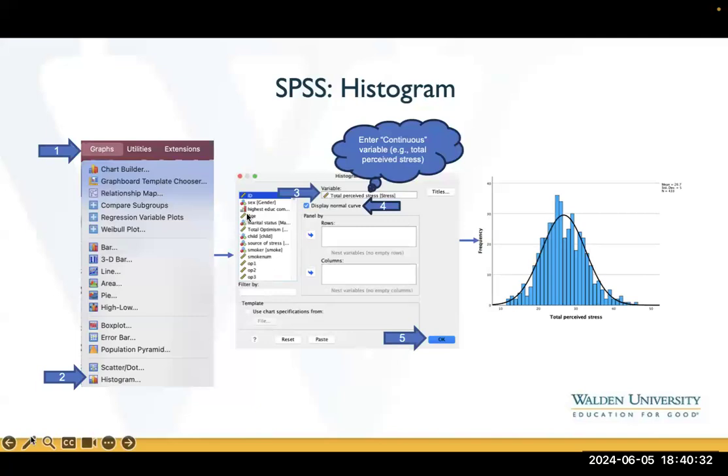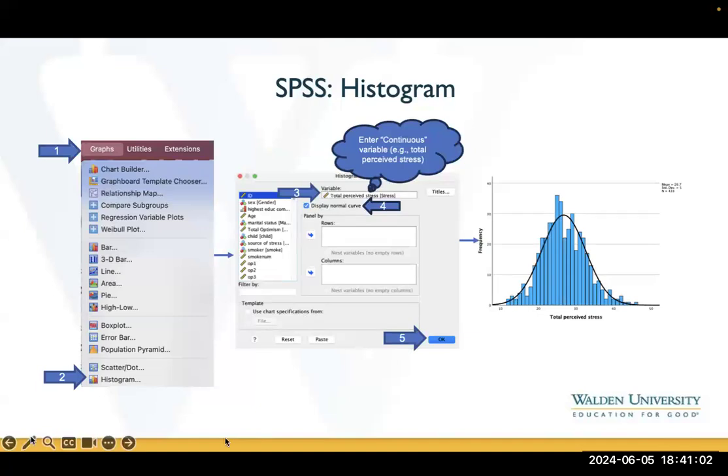Does everybody see that? It's another little tip to help you be a little bit more comfortable with SPSS and lower that anxiety. Okay, so when you're looking at this stuff, it's not Greek to you. You understand what you're looking at. Everything on this chart means something, okay? Now, then we hit OK, and it simply produces our histogram, okay?